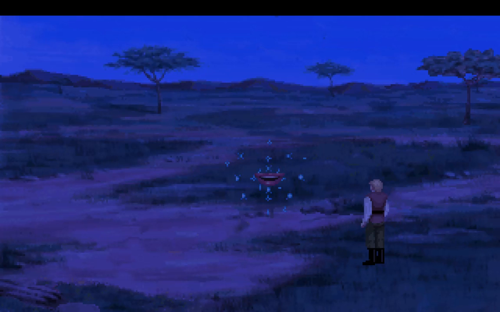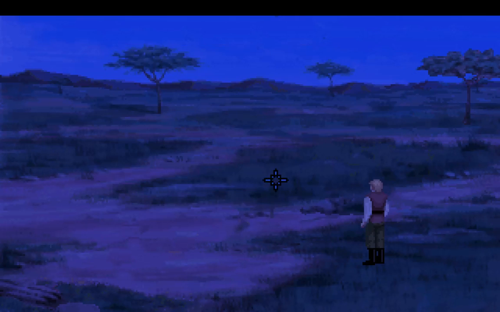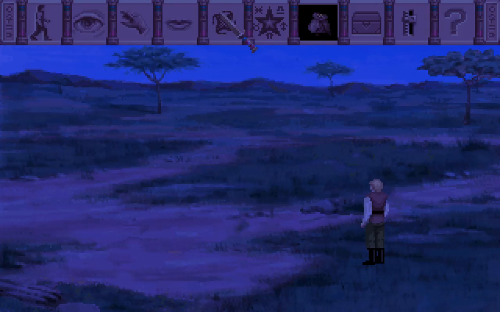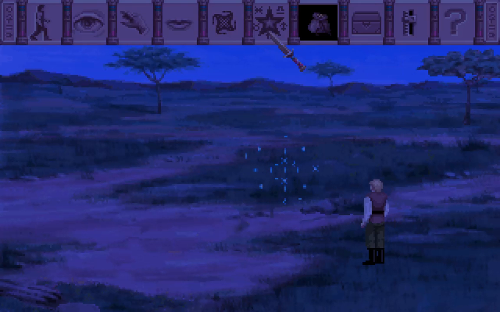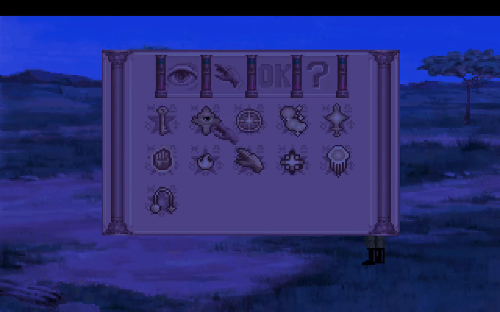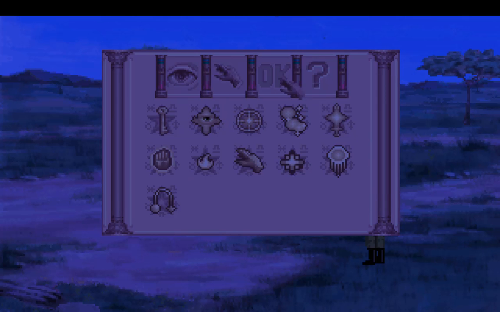Let's just go with these for a little bit. We do want to get Force Bolt and Flame Dart to be pretty powerful. Make combat a little bit easier. Now, how are we doing? 37. Should be running out any time now. Yeah, okay. Do I have enough? No. How much do I have left? 2. Just go with the detect. Wait. I have enough to cast detect magic. Oh, whatever. Fine, be that way.